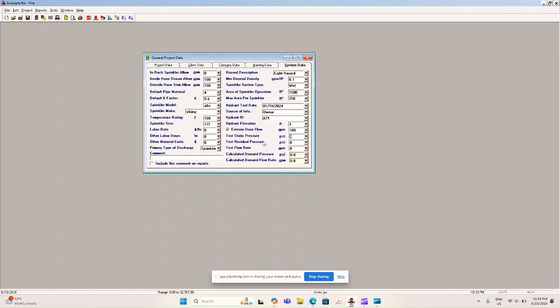Then hydrant test pressure. So again, this is static test pressure in PSI and residual test pressure in PSI. If you fill out this information and you are going to run your calculations in supply mode, then this information is important. And if you are going to run your system in demand mode, but because the owner has provided you all this information, you can fill it out, like test static pressure at the hydrant is 100 psi, and test residual pressure is, let's suppose, 70 psi, and test flow rate, during the test the hydrant was able to provide a flow of 1000 GPM, just for an example. So then your system will run the calculations based on the input.